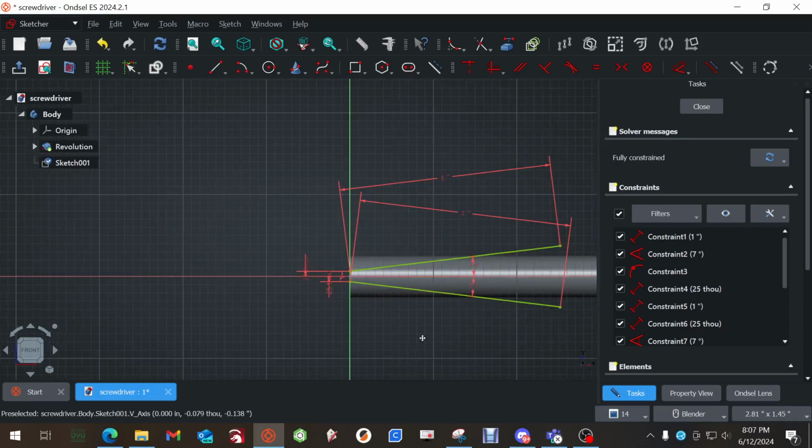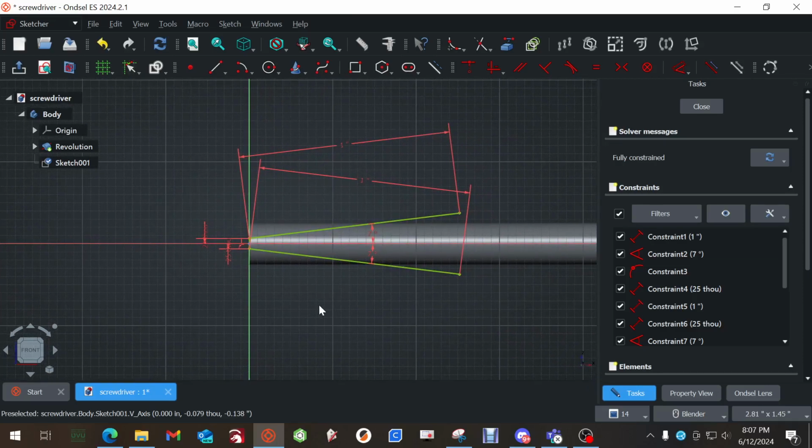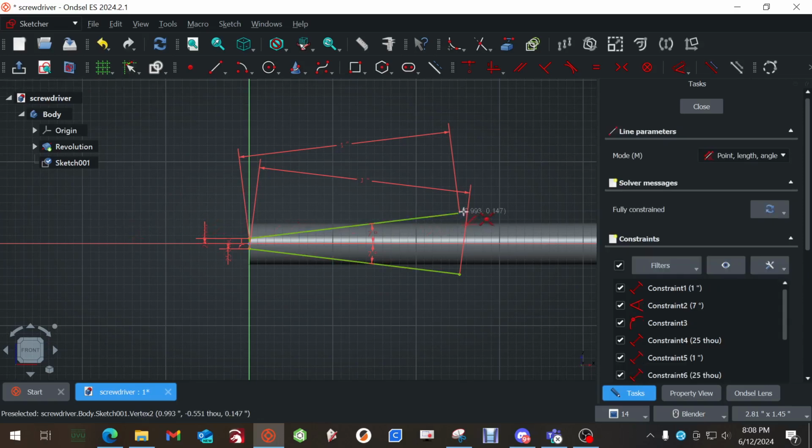Okay, so this is where things get a little interesting. Now, remember I said with Ondsel, in a body, you can only have one solid. If I were to try to extrude cut this right now, we'd be left with these two pieces, leaving us with a total of 1, 2, 3, and it does not like that. So in order to have it delete these things, it needs to be enveloped within our cutting plane. It has not been, there is a future request, hopefully, that when this plane cuts through, you could pick above the line or below the line to keep or delete things. So we're going to do lines, just draw them however you want.